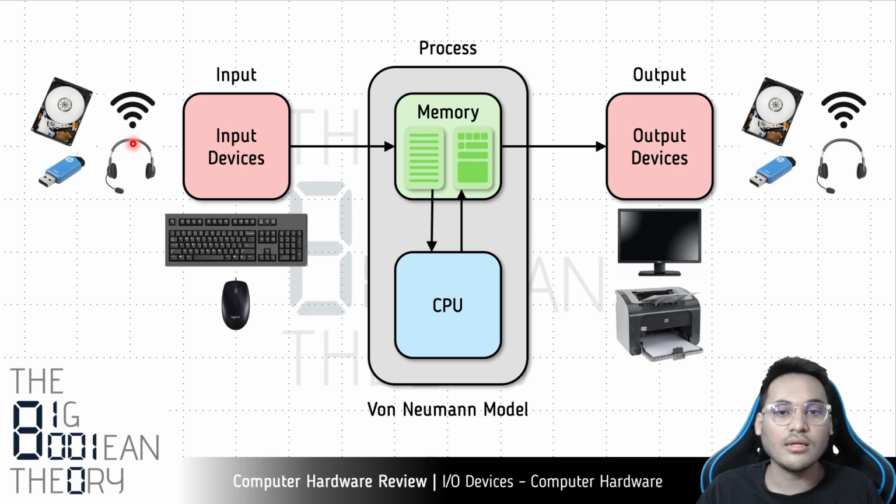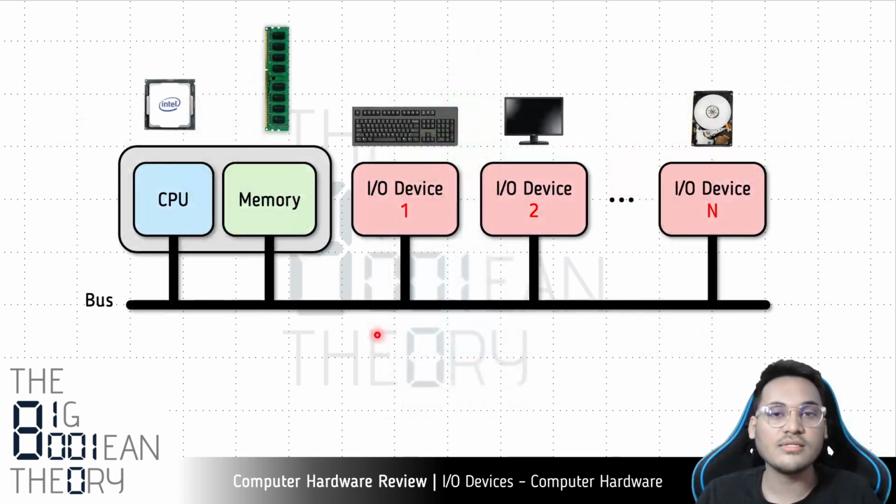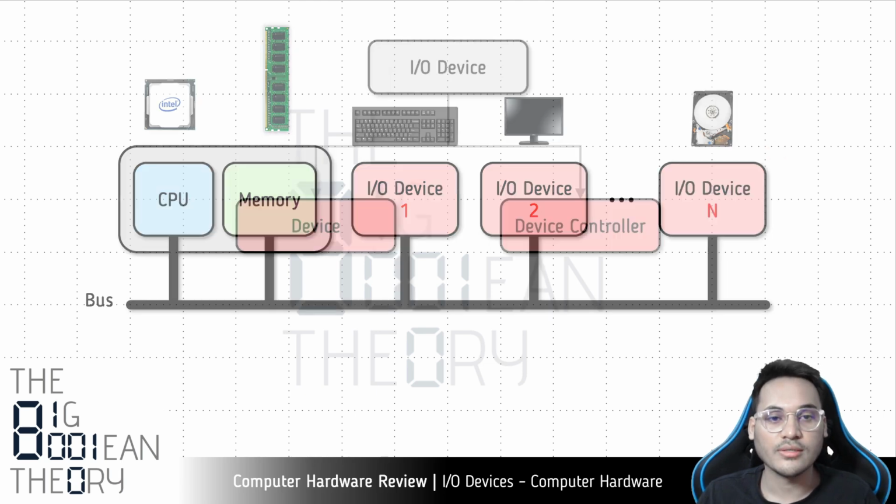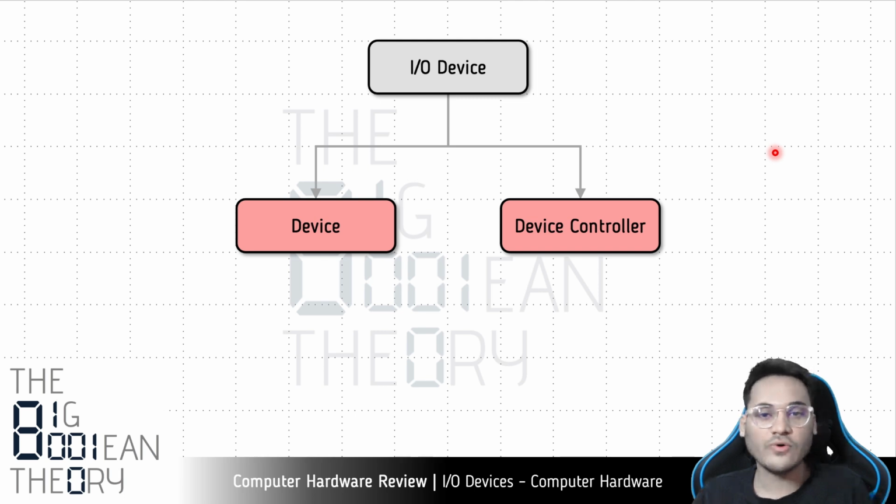Now let's understand how the IO devices work. So this is the computer system, and you can see we have a set of IO devices. The first major point that we need to understand is that every IO device has two parts, right? The IO device, first of all, has the device itself, and then associated with the device, there is a device controller. And the fundamental responsibility of this device controller, as the name suggests, is to control the device.